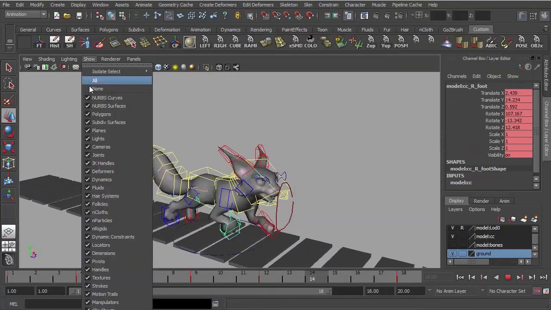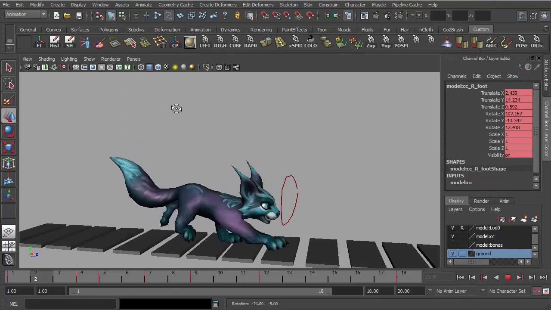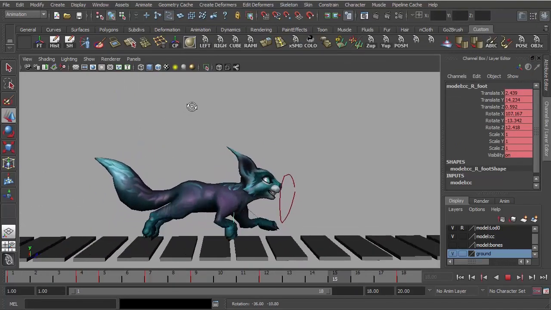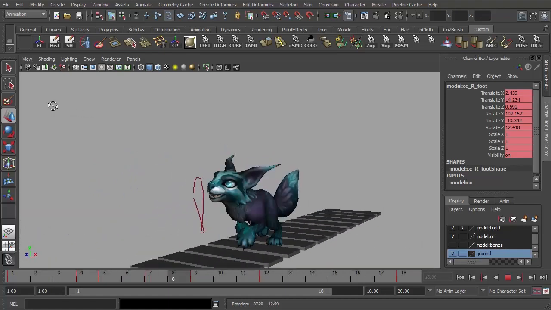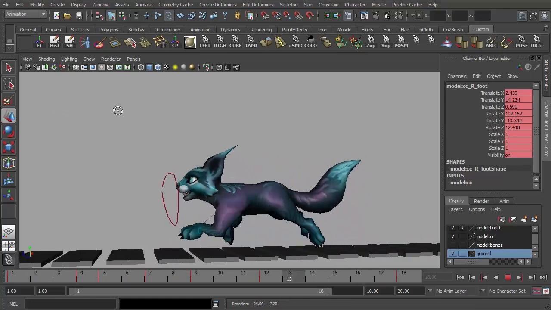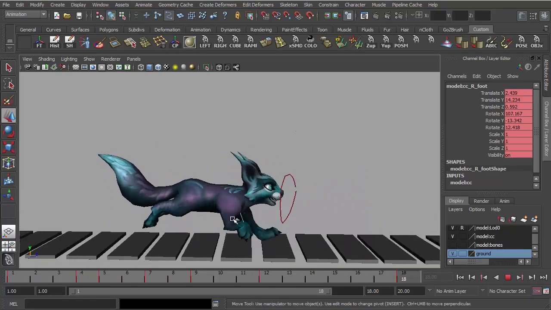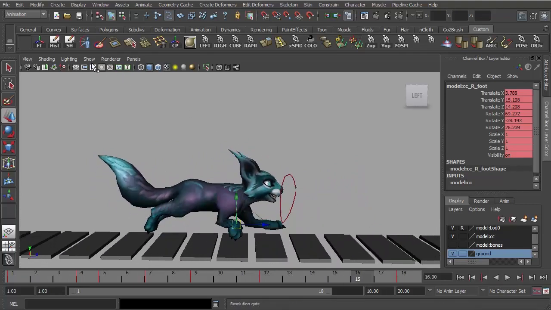Let's see how it's looking. Okay, I think this leg could be a little less contracted.